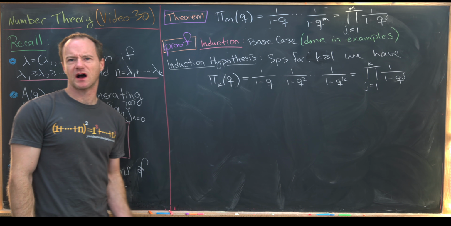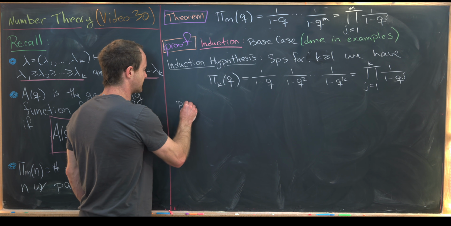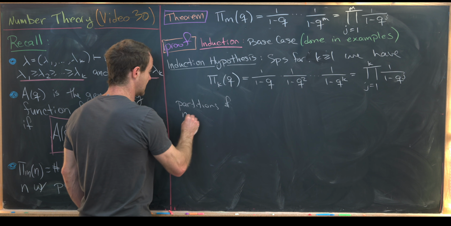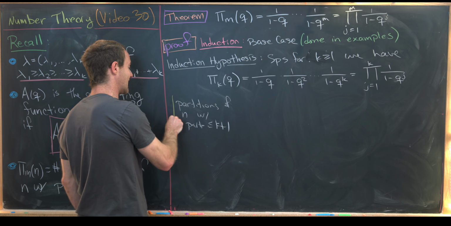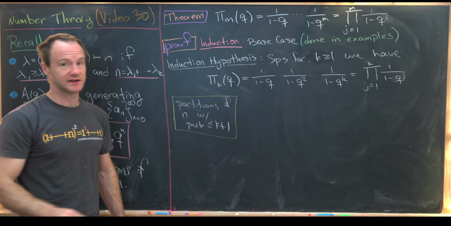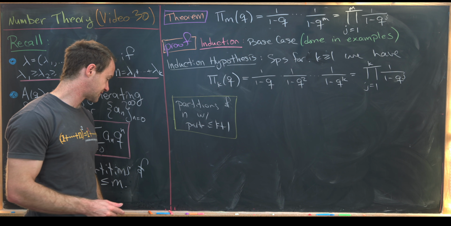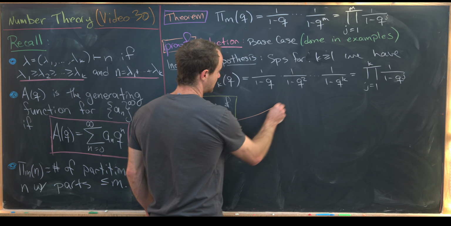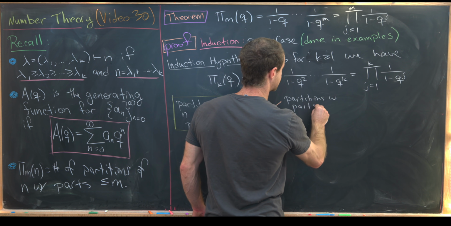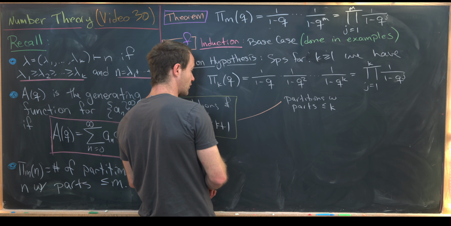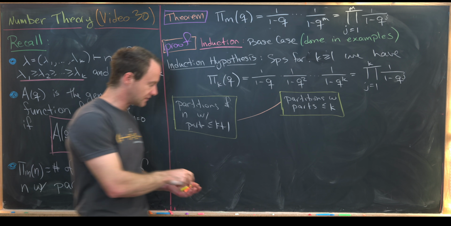And now we're going to make the following observation as to how partitions of n might split up. So let's look at partitions of n with parts less than or equal to k plus 1. That'll be the next case, in other words, the case after the induction hypothesis. And these partitions naturally split up into a bunch of parts. And what are those parts? Well, we could first look at partitions with all the parts less than or equal to k. In other words, we're using 0 parts that are equal to k plus 1. And then we could build it up from there.